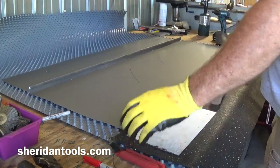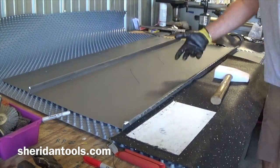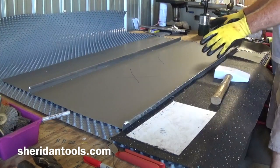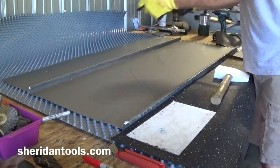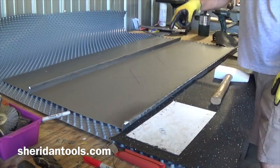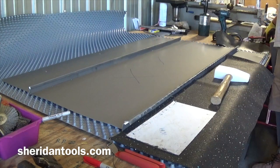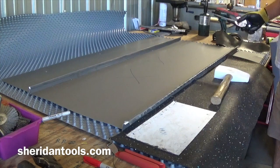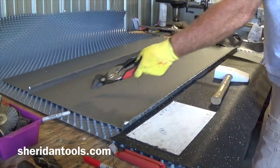So generally at this point in the process, I'm going to cut this panel in half, get rid of this half, because it's easier to do one side at a time than to try and manipulate the whole panel out of there. So I will cut that in half. A couple of different ways to do that. One is just take a pair of snips, cut down the center.